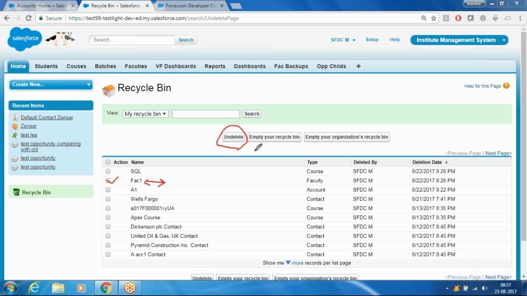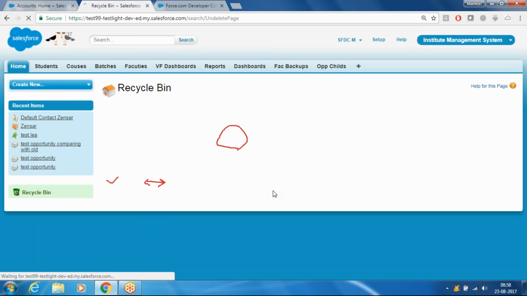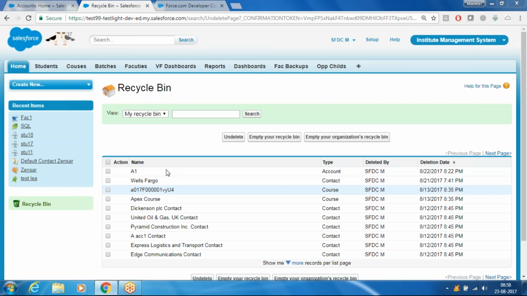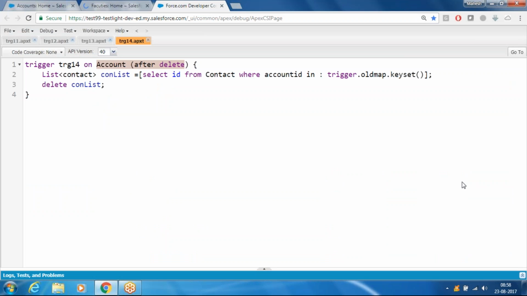I don't want to restore the SQL course again separately. So I'm repeating once again: if you undelete the faculty, any courses they teach that are in the recycle bin should be undeleted automatically. That is my requirement. I'll restore them back after creating the trigger.